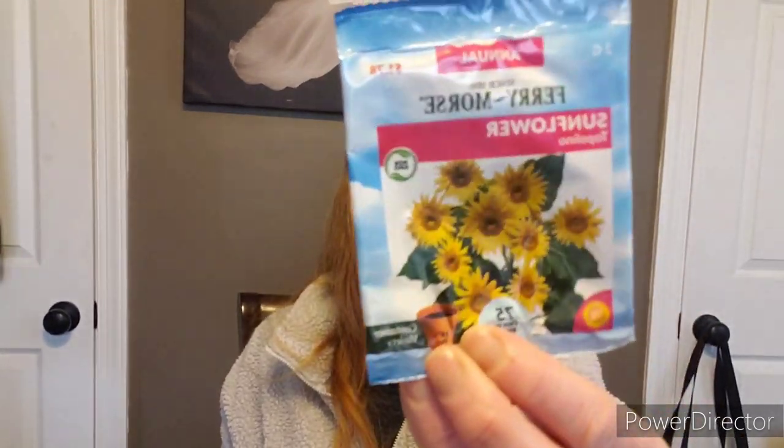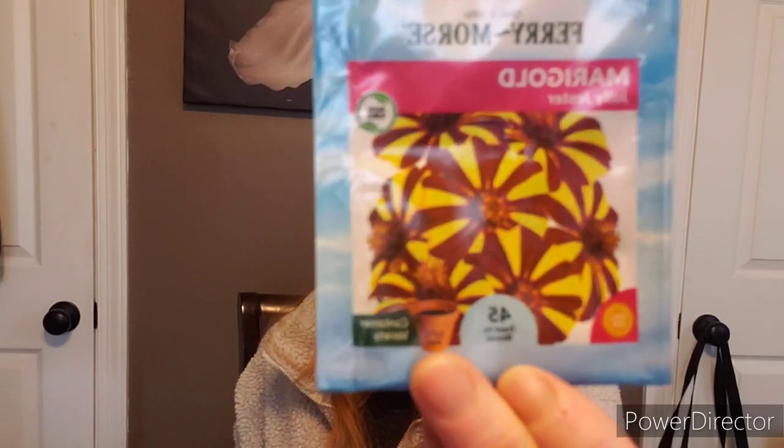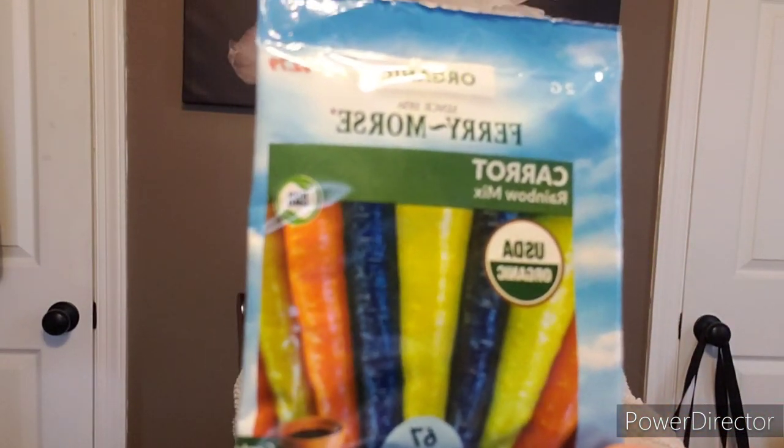Let's keep going — trying not to make it super long but we've got a seed haul. Here's the topolino sunflower. Look at this marigold — it's called a jolly jester marigold. Is that not different? Absolutely gorgeous. I love marigolds and zinnias, especially when they're different like this. Some lacinato kale again. Some cherry bell radishes — try roasting them, you'll love them. Beefsteak tomato. Some cilantro — which bolts very easily once it gets hot, so plant it early. Some more cubanella sweet peppers. Long imperator carrots. Rainbow mix carrots — I love growing rainbow carrots. I feel like rainbow carrots hold up better in the refrigerator long term.